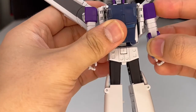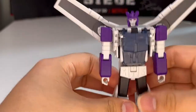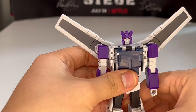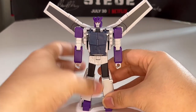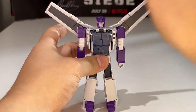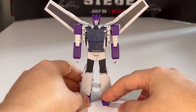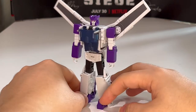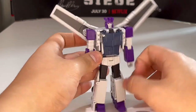Yeah, we're done with the transformation. That wasn't hard. Yeah, that was actually pretty easy. Nice and smooth. It's enjoyable. So there you have Poison, aka Octane, fully transformed into his robot mode. And yeah, nice and G1-y as I like it. So yeah, really, really cool. I like this figure a lot. Yeah, really nicely done robot mode.